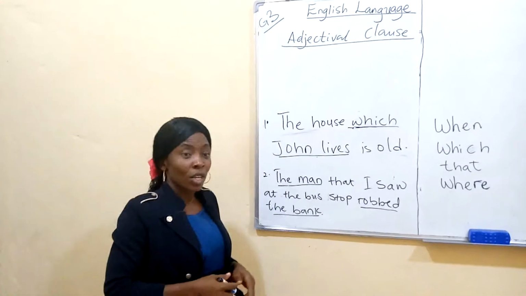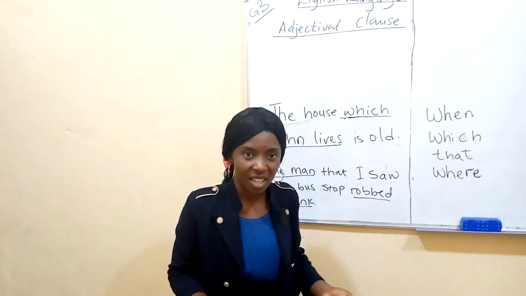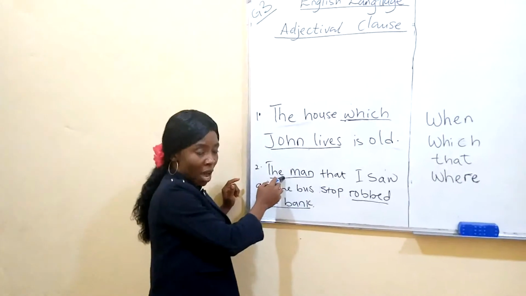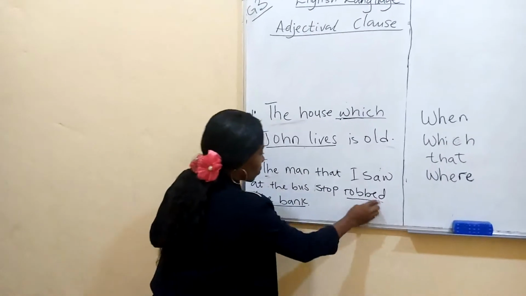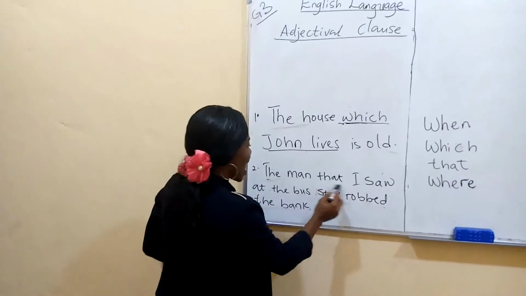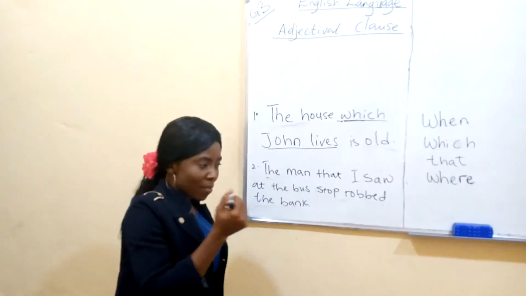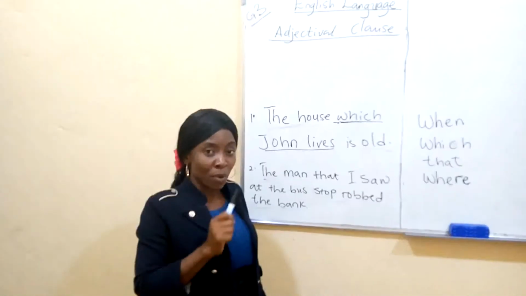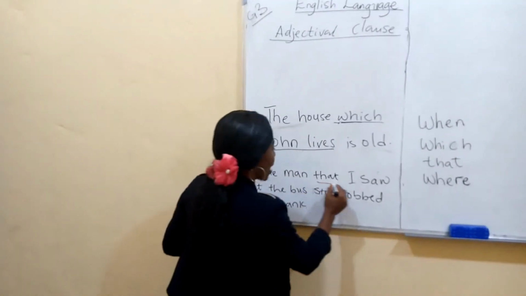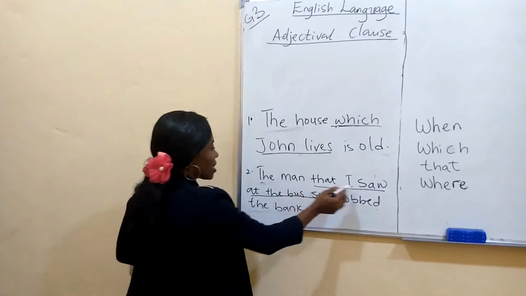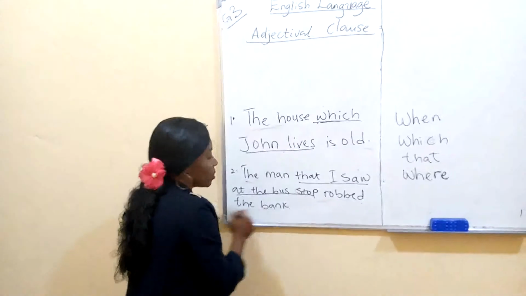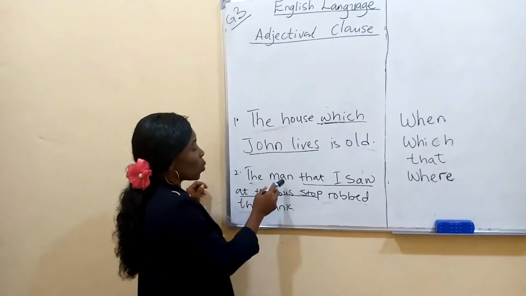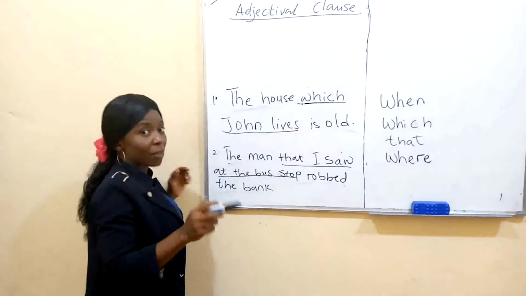But that's where you now begin to ask questions. Please, which man? So that is where the adjectival clause comes to describe or give more information about this noun, man. So that we will not be confused, we'll now bring it in as that I saw at the bus stop. Imagine that I'm telling my friend something that happened. I'll now say that the man that I saw at the bus stop robbed the bank. So this is now our adjectival clause: that I saw at the bus stop. What did he do? He robbed the bank. Which man? The man that I saw at the bus stop. So that I saw at the bus stop has been able to give us more information about the man. Not just any man, but the one I saw at the bus stop.